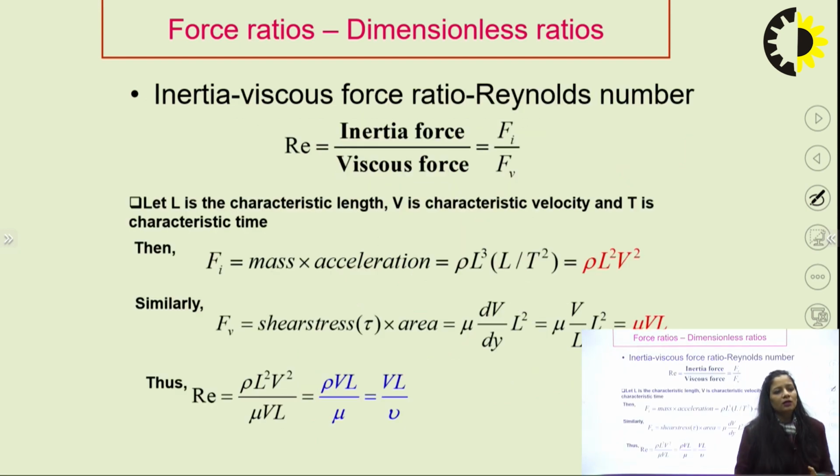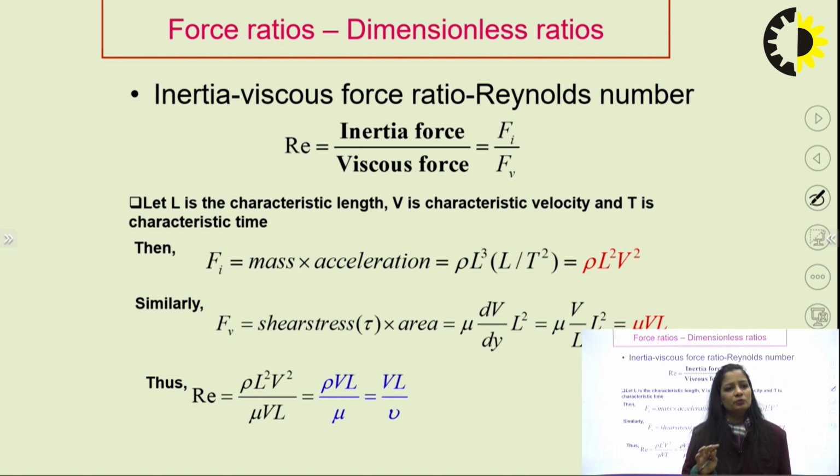Now what is Reynolds number? Whenever we study pipe flow, we know very well Reynolds number is a number which we can use to categorize different kinds of flow. If Reynolds number is less than 2000, you say that the flow is laminar. If it is greater than 4000, you say that the particular flow is turbulent flow, right? Now we are going to talk about what this Reynolds number is. Reynolds number is simple: it is the ratio of inertia force to viscous force.